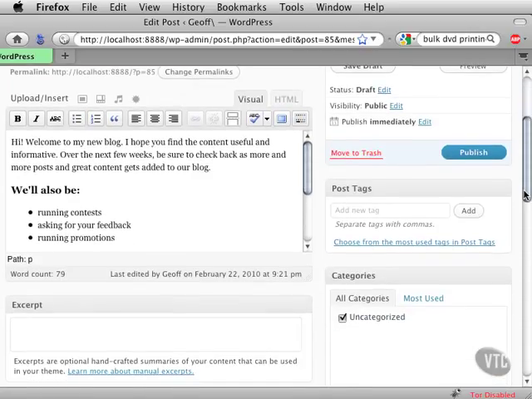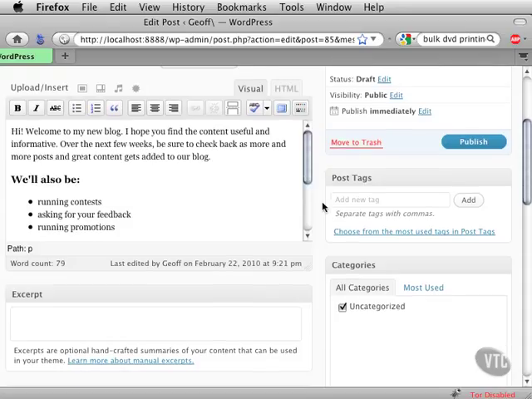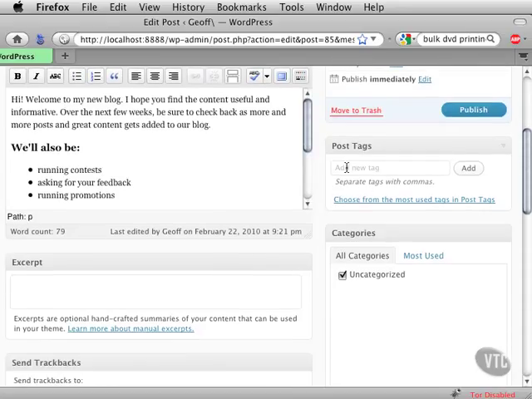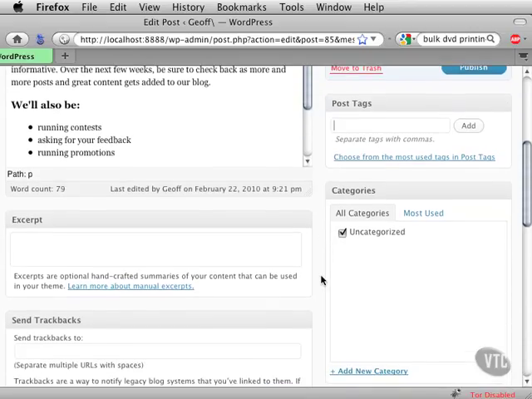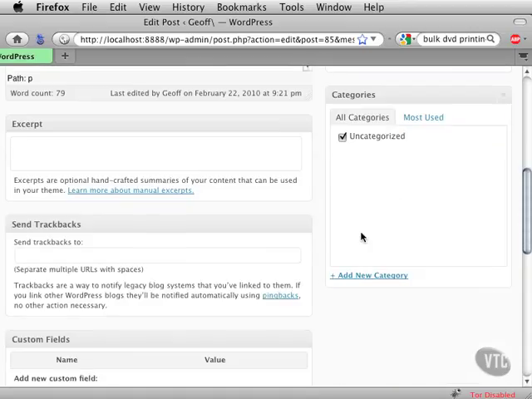I'm going to keep your attention, though, on the right-hand side of your screen. We can trash this particular post if we want to. We can get rid of it. We can delete it. Below that, we have something called post tags, and I'm not going to get into post tags just yet. Again, we'll get into that in just a little while. And the same holds true for categories as well. We'll talk about categories in just a little while. Suffice it to say that categories allow you to organize all of your posts underneath headings. You could think of it that way anyway. So that's the idea here.